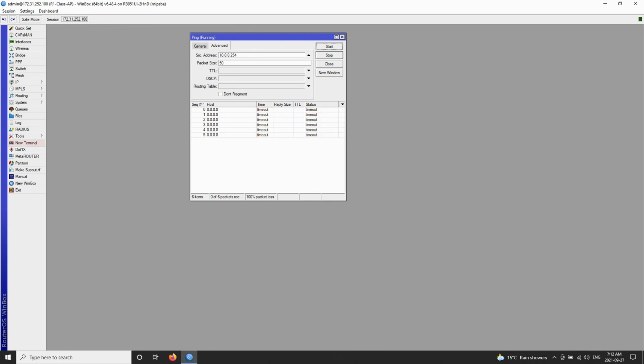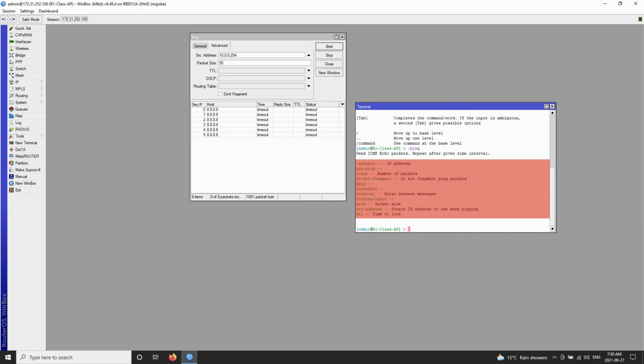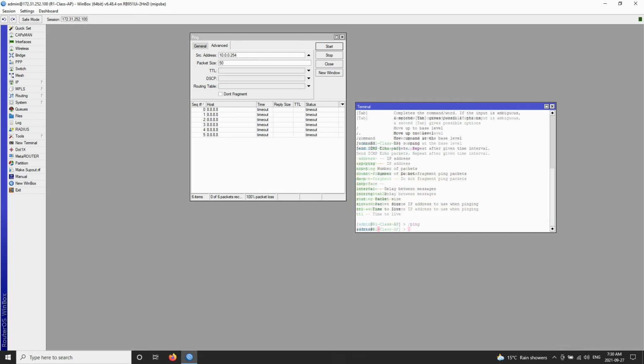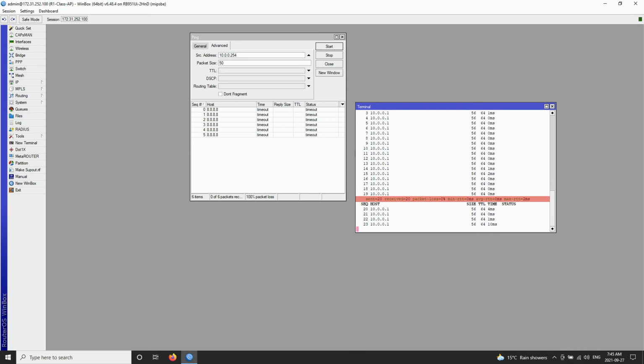In Winbox, you can also use New Terminal to use the ping tool. Once you open the New Terminal window, you can type in the command /ping to receive the list of available commands. Basically, to use ping in New Terminal, simply type /ping and click enter, and you'll be provided with the next line where you can input your destination address. As you can see, we'll start receiving the ping results in separate lines, and for every set number of results, you will also receive a short summary.